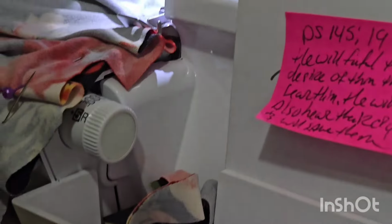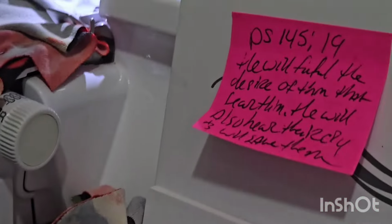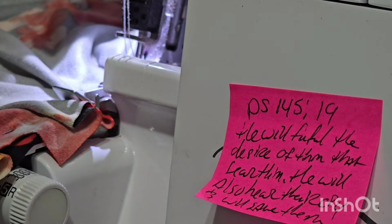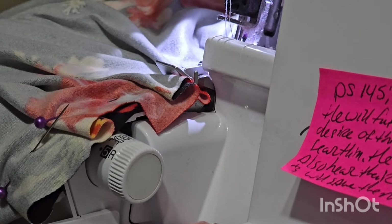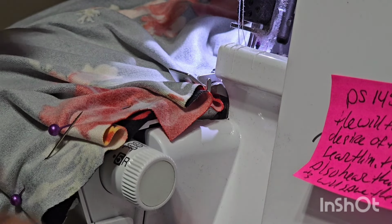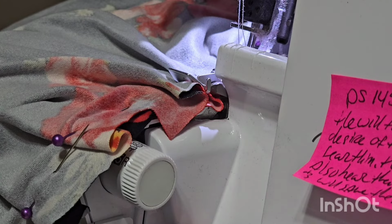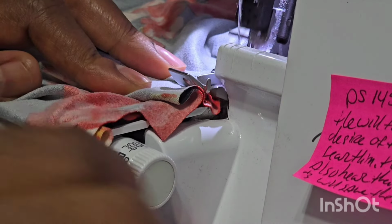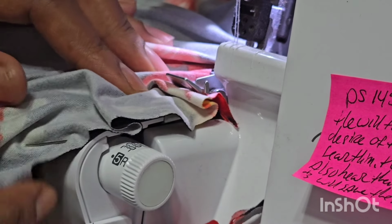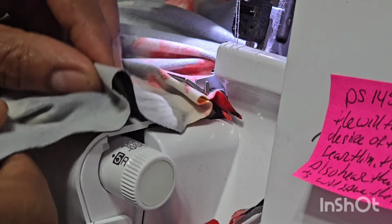Ooh, that's a good angle. Y'all can see everything. As you should, right? Ooh, y'all can see my handwriting, my misspelling, my scriptures. All right, we're gonna do that right there. I think y'all got a good angle. It ain't too dark. I should make sure that underneath is good. There we go, it's good.